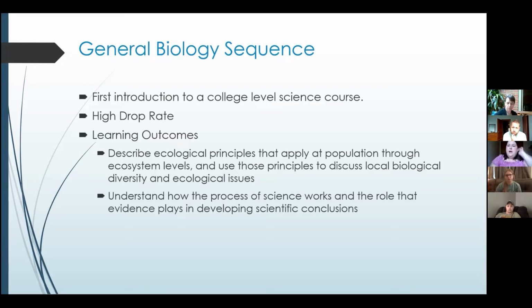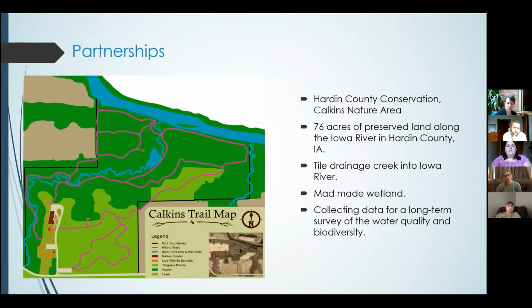So as part of this project, I wanted to build those partnerships. We already had a pretty good partnership with Hardin County Conservation and Calkins Nature Area. I'm also, in addition to teaching the general biology courses, I was the head of the conservation technology program. And so we worked very closely with Hardin County Conservation, and we used the Calkins Nature Area as one of our outdoor classrooms for that program.